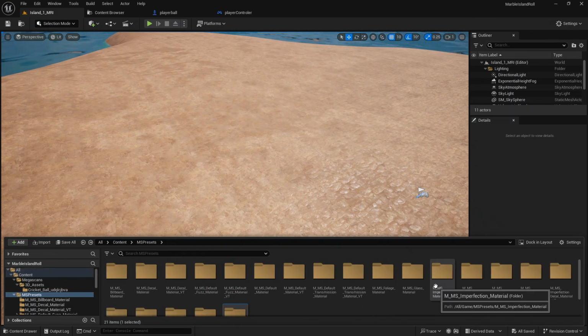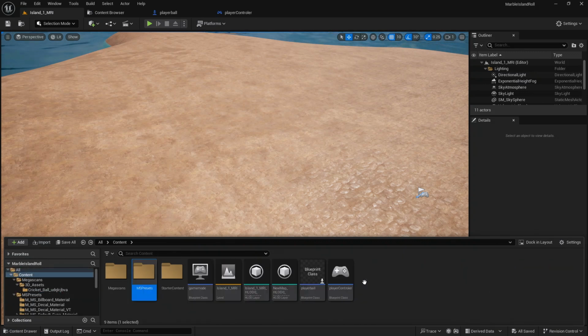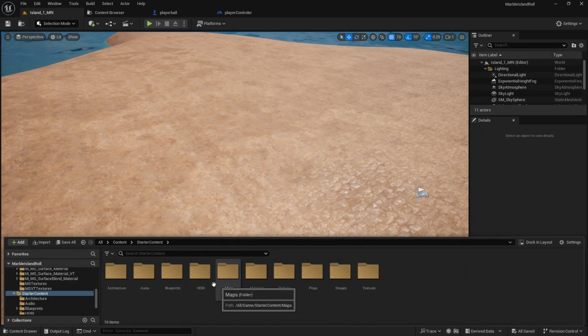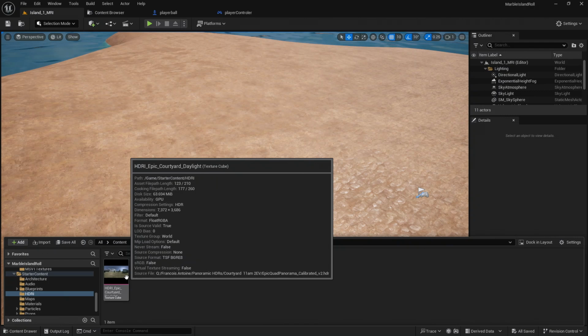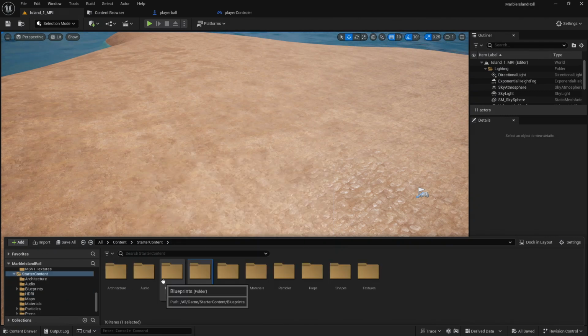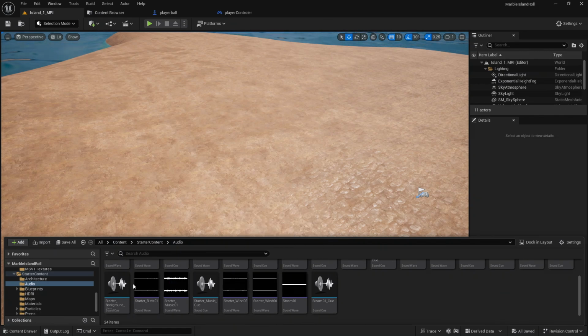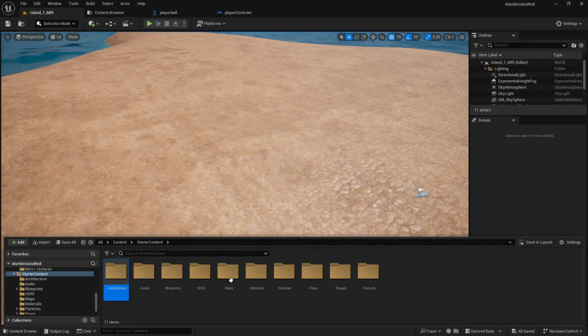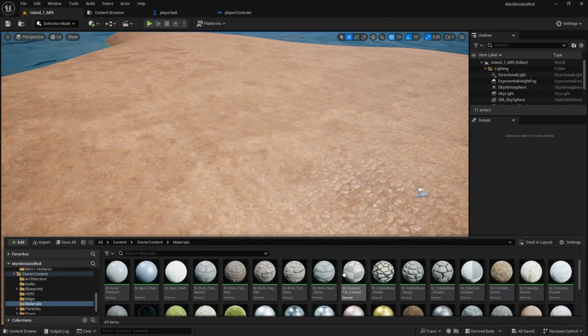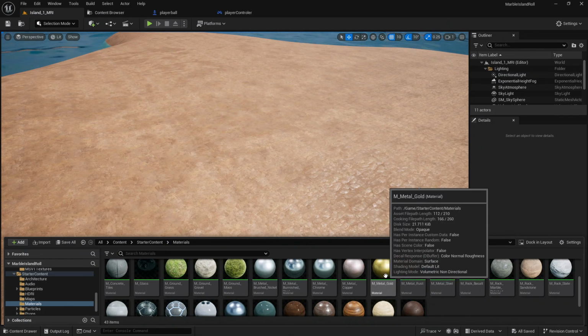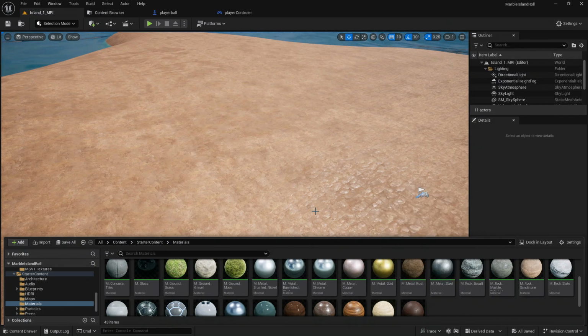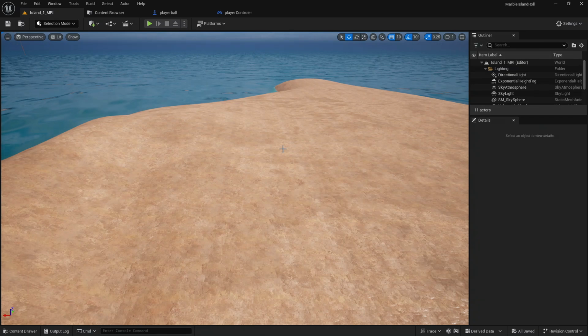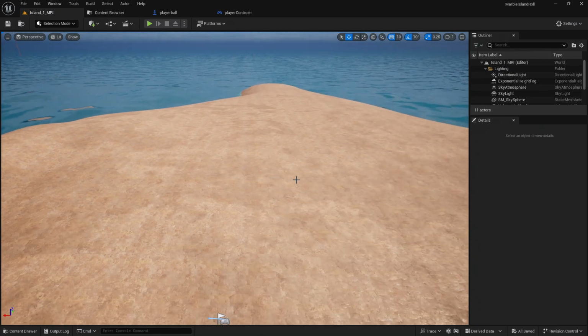I don't know what I'm doing, so please, people who know what they're doing, I would love feedback. What is all of this? Okay, I know what a lot of this is, actually. Kinda. Oh, sound effects. I'm not playing any of that anywhere right now. Cool. Ooh, metal gold. Okay, hang on. I have some ideas of what I want to do.